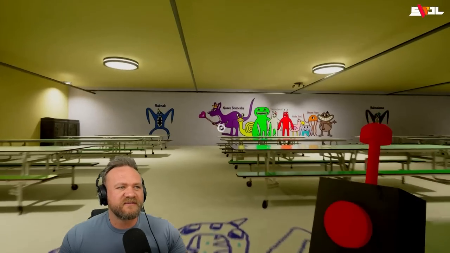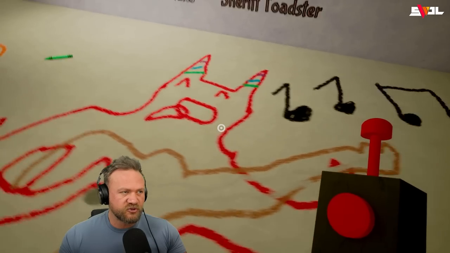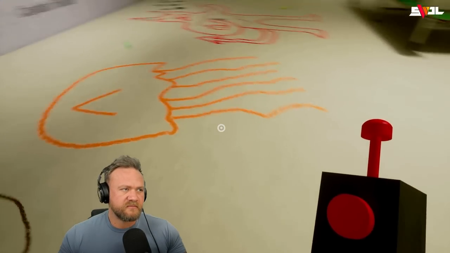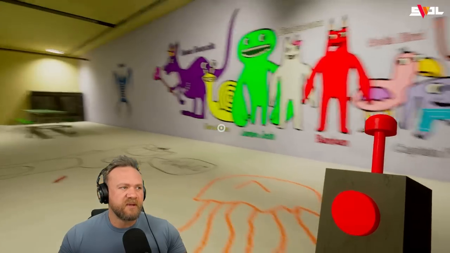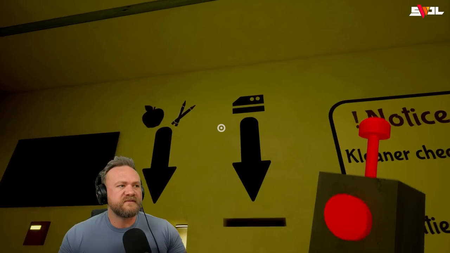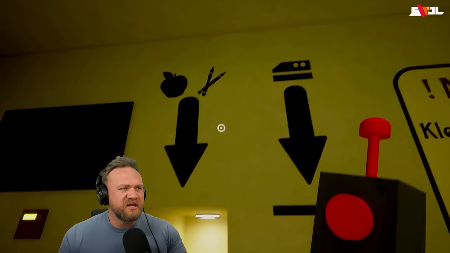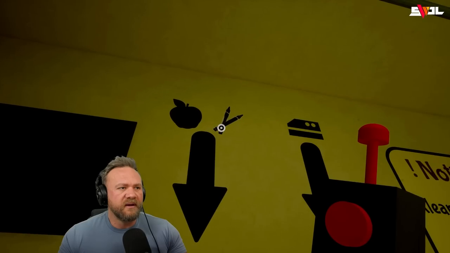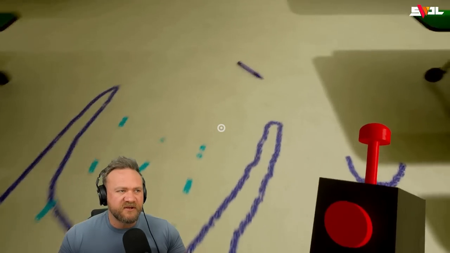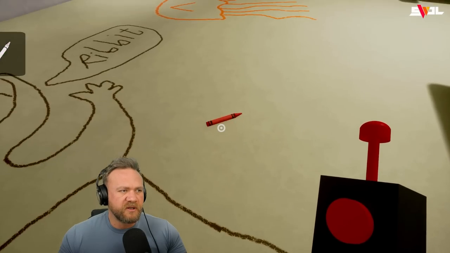Who drew all this? They said that we're looking for our kids. I wonder if this is evidence of like our kids were here and they were drawing the creatures. Rabbit. What was his name again? Stinger something. Stinger Flynn. And what's this here? Does that spit out a key card? Okay, apple and some crayons. Okay, I got it. I don't know where the apple is, but I definitely saw some crayons on the ground. That's one. Not sure how many we need.